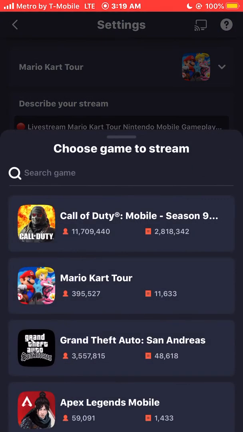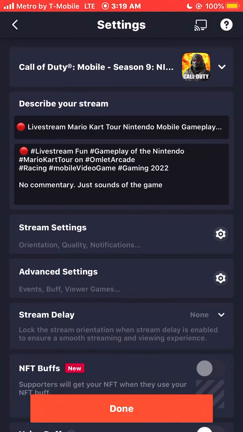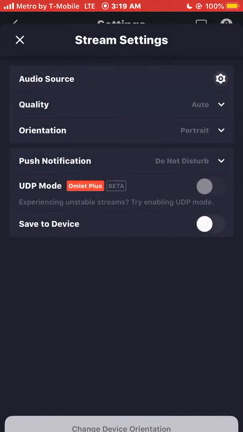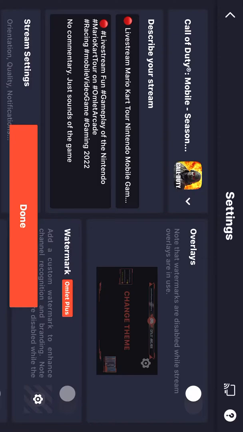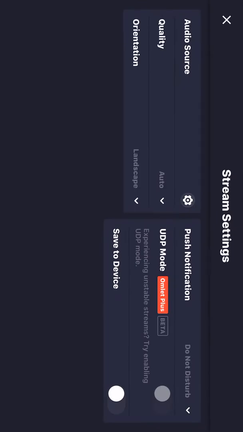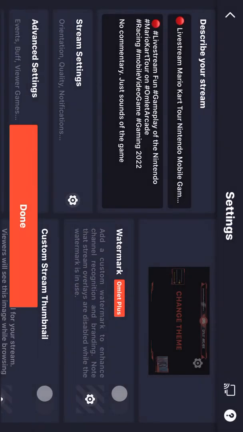Now, when I play Call of Duty, I obviously do not want to play this in portrait mode, because that's in landscape mode. So you change it, easy change. You go to stream settings once again, and from portrait, you go to landscape. And now it switches. Now, this is very important. Oh, hold on, let me go back because now the video is going to be all weird. Hold on. How do I do that? Oh, yeah, I got to go back here. Stream settings, landscape, portrait, right?